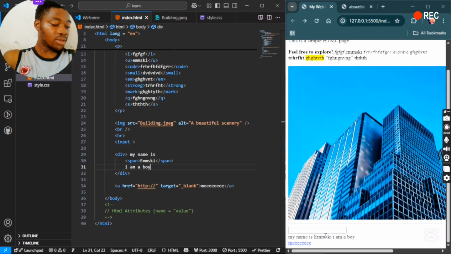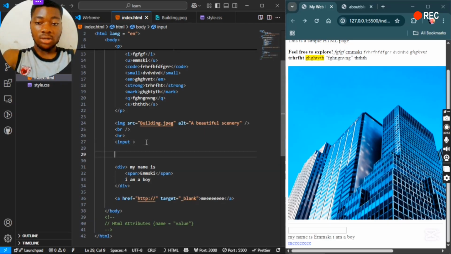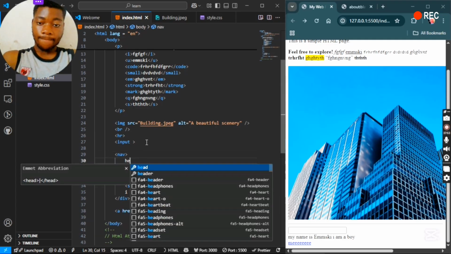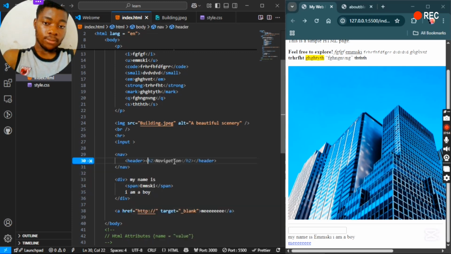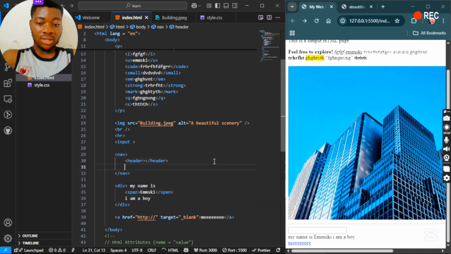You also get one wey be the semantic element. That semantic element where you dey see something like this. Semantic element, you see the header, you see the main. The main be like the main body.